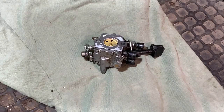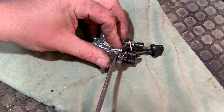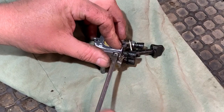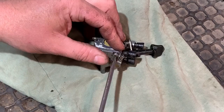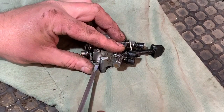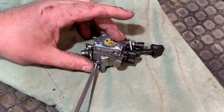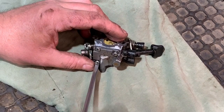So now what I want to do is get the carburetor apart so I can see what parts I need for it, so I can match them up with the photos online. It's always the best way to do it. You can go by numbers, but I've done that before and still even had the wrong carb kit. So if I take this off, I can match up and know I've got the correct kit. So I'll just get these undone.